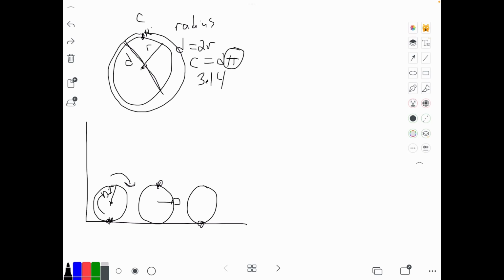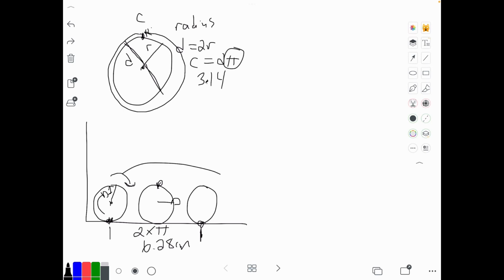If I were to mark that with a piece of tape, for example, I could track it that way. And then if I were to take a measuring tape and measure from that point to this point on the floor, I would get that this is approximately 2 times pi. So if I were to calculate it, it would be about 6.28. And let's say that the radius was a centimeter, then this would be 6.28 centimeters. You could do that in inches, right? If it's 1 inch, it would be 6.28 inches, and so on.